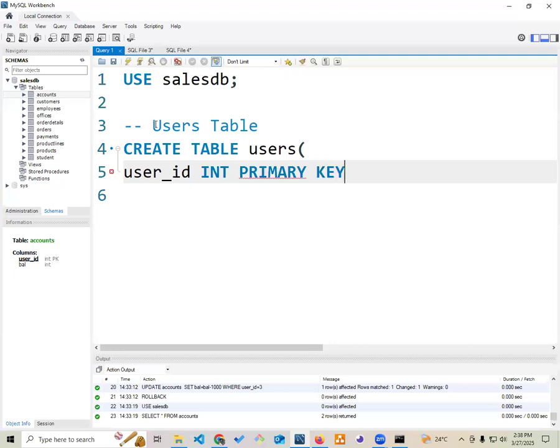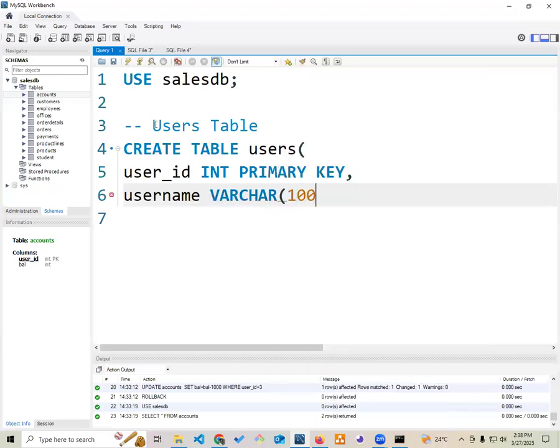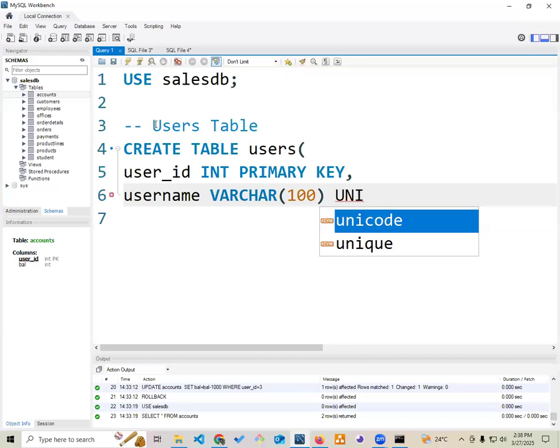Now, put a comma, go to the next slide, and then write username, varchar 100. We can say we only want unique usernames, like that.